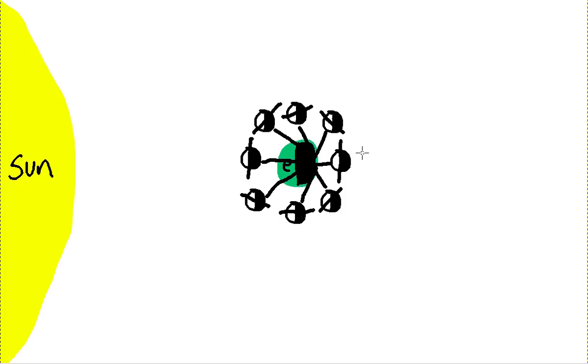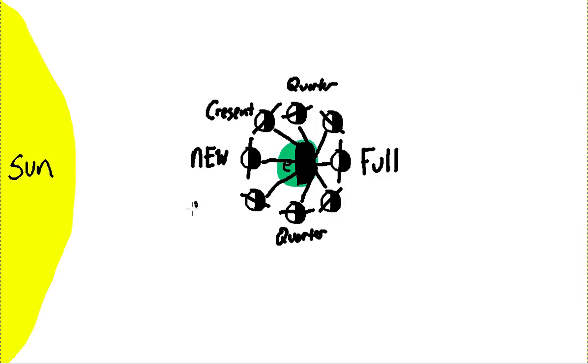So we know this over here is our full moon. On this side, when we see none of the illuminated side, this is our new moon. Right here, these two are our quarters, when you see half of the half, here and here. I'm not really too concerned about first and third and waxing and waning. Over here, this one's easy. When you see a little sliver, this is the crescent. Here and here.